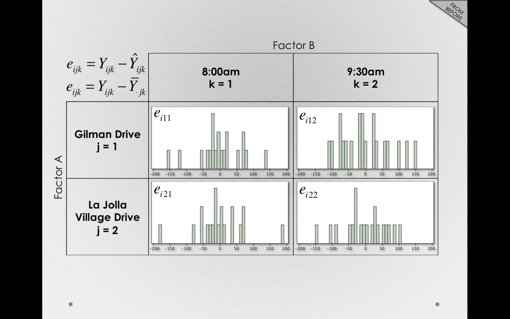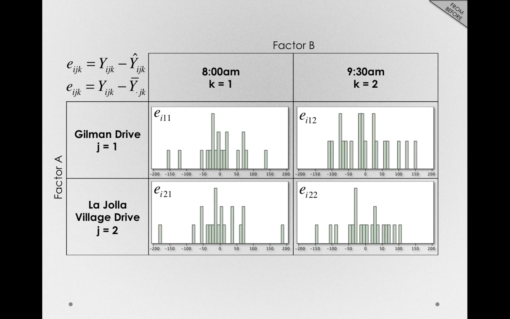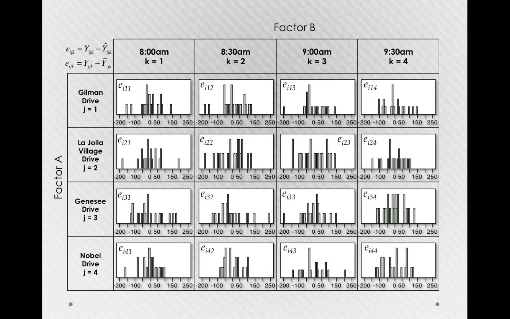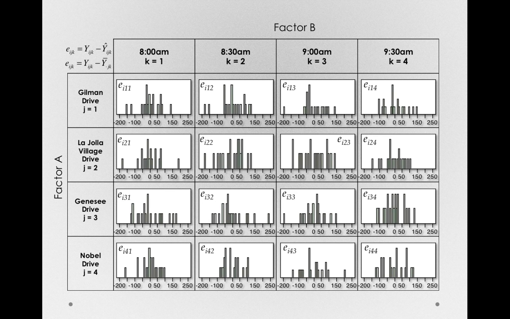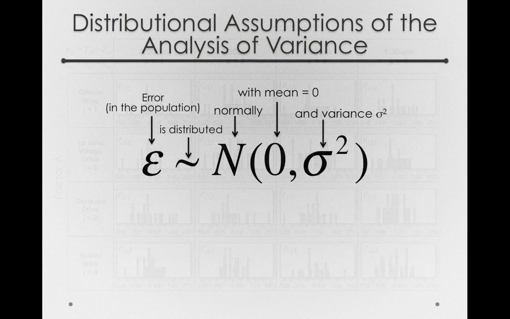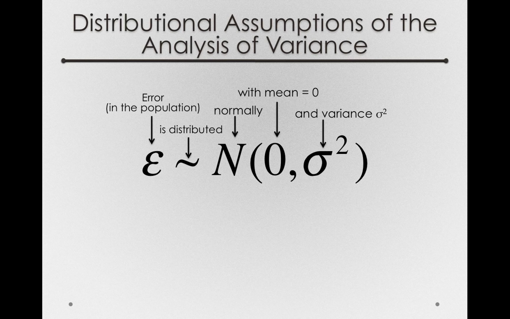The E's in our model were simply the residuals, the variability around each group's mean of each individual observation. With larger designs, the 4x4, we have the same EIJKs. We still have, within each combination of groups, estimates of the epsilon terms. In our distributional estimate, we're assuming that the variance in each of those combinations in the populations is really the same.